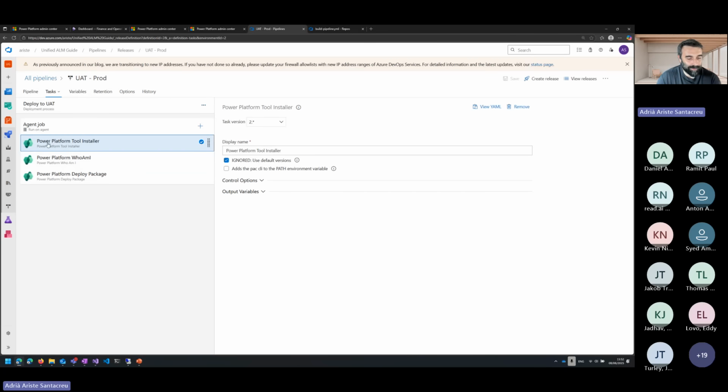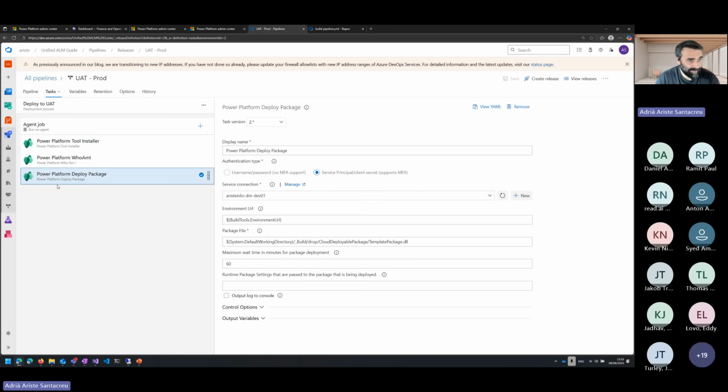If you remember, on the TFVC release pipelines for F&O, we were using the finance and operations tools in Azure DevOps. Now we are using Power Platform tools because we are installing a Dataverse solution, a CRM solution. And here, another pretty interesting thing that I think will make many people happy is we are deploying a package, which is a solution, to our F&O environment.